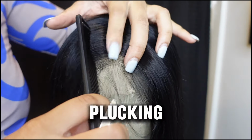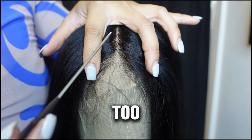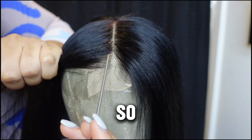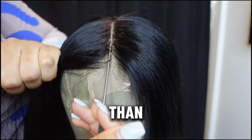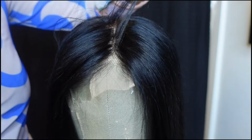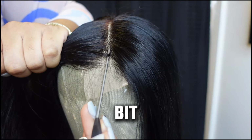So when you're plucking the knots, you want to be gentle. You do not want to be out here plucking too much at one time. I typically try to do one side at a time. And I also try to go in zigzag order. So sometimes I'll even pluck and pull. But don't be like me. Be better than me. I just do a little zigzag. And it's not always correct, but zigzag makes it look a little bit more natural.